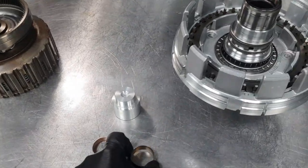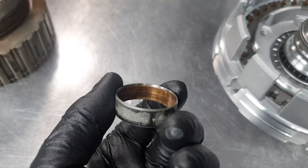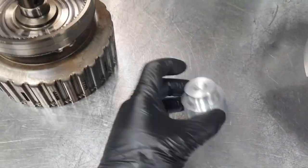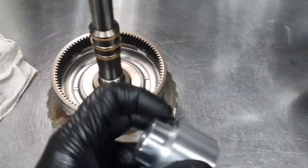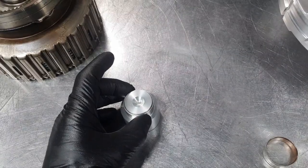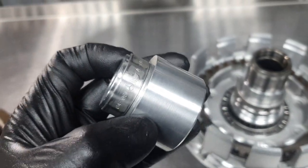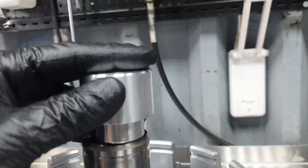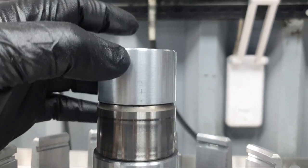Okay, where am I now? I unpressed, I removed the old one from here inside. Okay, that's the other one. Now I fix this adapter. Now this one is exactly the same diameter as this here. This lip, this goes like that. So what you see here is exactly the same as this one. And then there is a step here. What's the reason for the step? It's very simple. When I'm going to put it here, I'm going to press it inside. This is going to go on the step there, and we're going to center it.